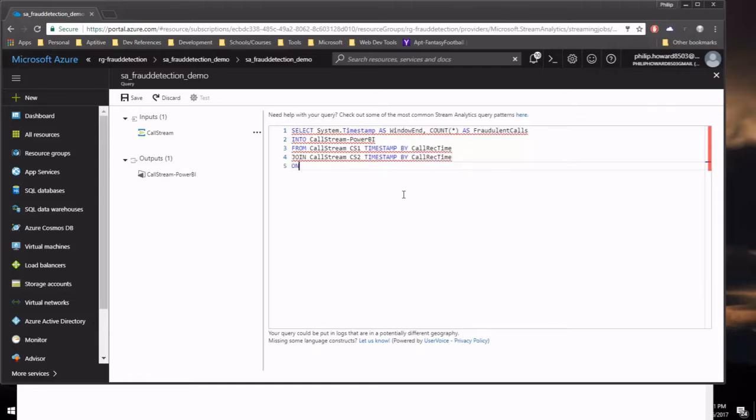And then we're going to join that on the unique identifiers, so that the unique identifier, the IMSI number here, is identical. And here's the part that's important. When you're joining a stream on itself, you have to actually designate what time period you're going to be working with.